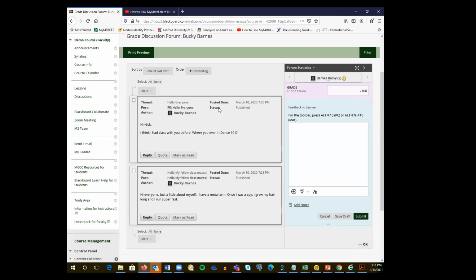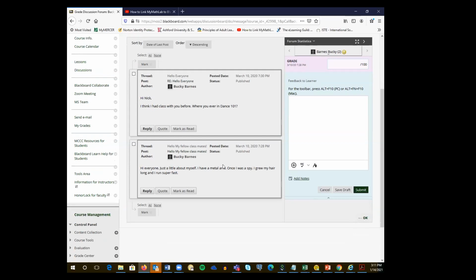You'll see all their posts and replies. Any replies that a student has completed will always be on the top, and it'll also have the RE indicator next to the subject. So that means that this specific student replied, and this is the reply that they submitted. Their initial post will always be at the bottom. So if a student has created their initial post, it'll be at the bottom. If it doesn't have that RE next to it in the post area, that means that this is their initial post.